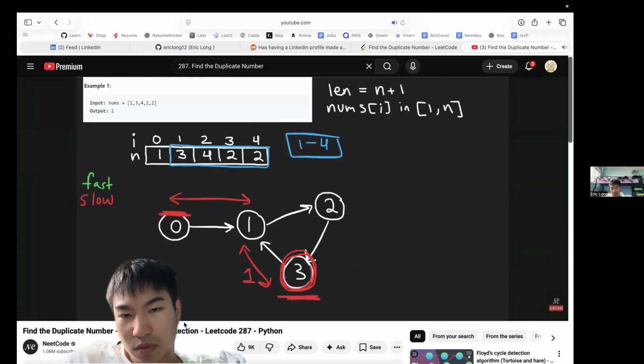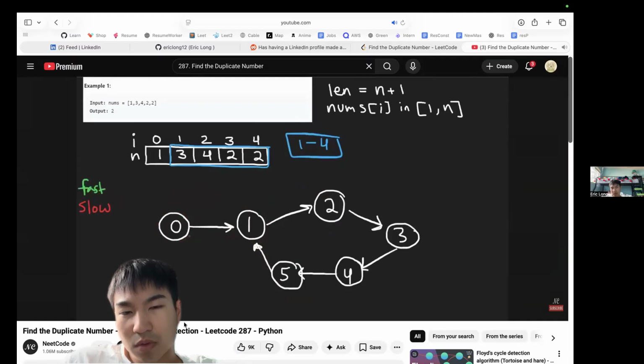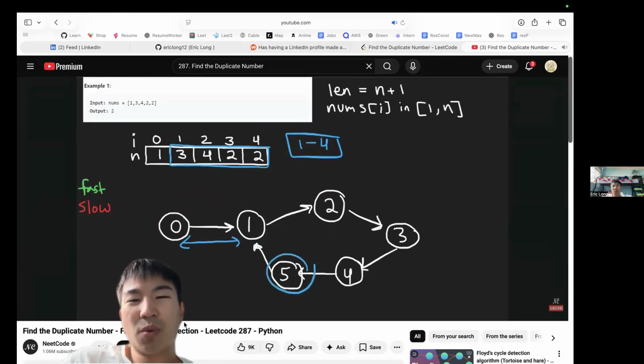Since we know that's the case, that's how we can take 2 slow pointers, start one here, and then keep shifting until they intersect. Then we get the result. But why is it the case that the distance between this is the same as the distance between this? Looking at this bigger example, why is it that the distance from the start to the start of the cycle is always going to be the same as between the intersection and the start of the cycle? Why is that the case?